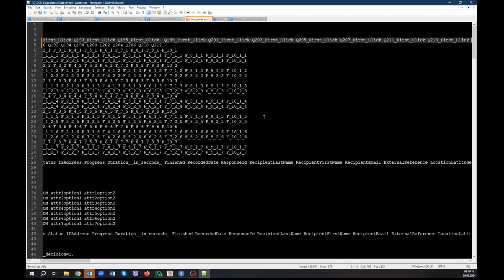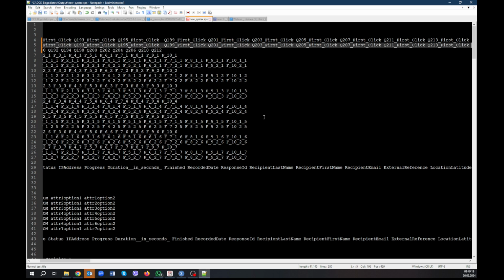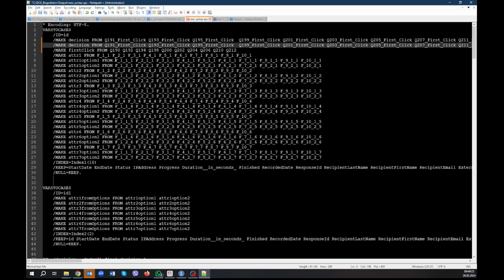Hopefully not. So what we do now, we can do theoretically the same for the next level, which is the last click. And as the variables are the same, we can simply substitute the first by the last click. Probably you can automate it, but I'm so good in making typos, as you see, that it's better if I do it as much manually as possible.